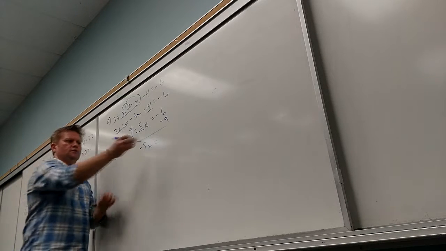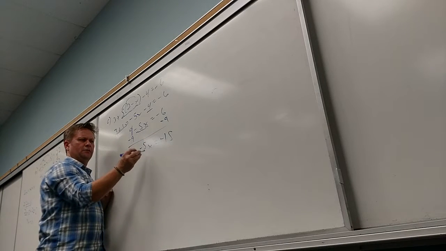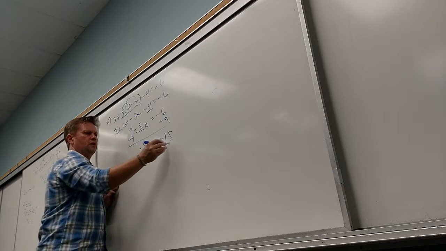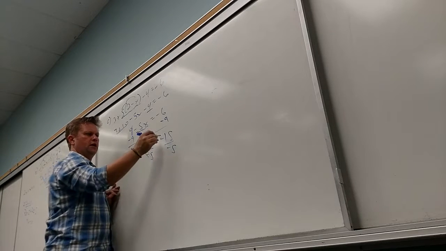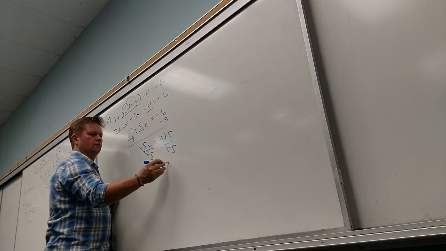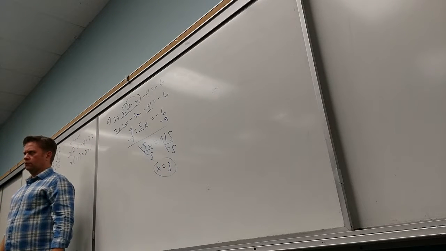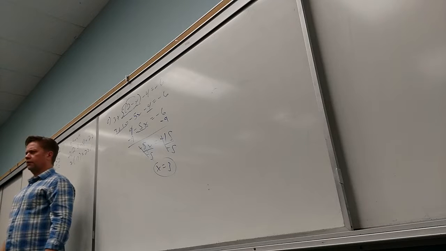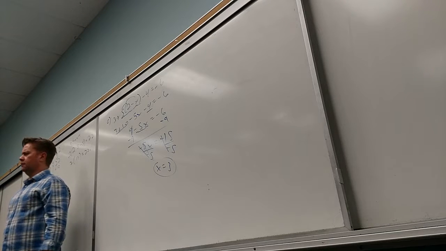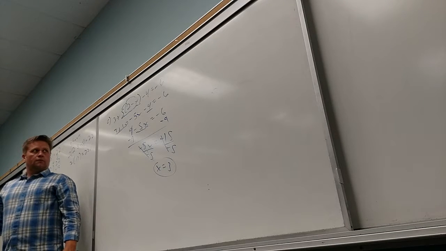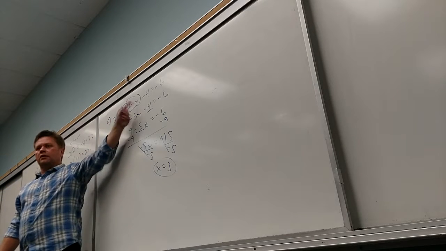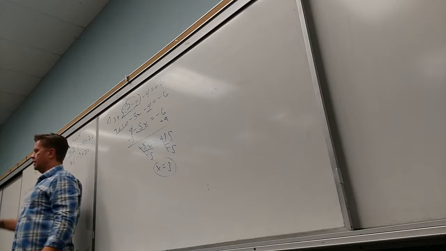Negative 6 minus 9, negative 15. And then, of course, the last step. Divide by negative 5. So all the negatives cancel. X equals 3. So we got the right answer, but they had lost a negative. That thing was wrong. And again, to check it, you would throw a 3 in there. All right, in the interest of time, I'm just going to keep going.